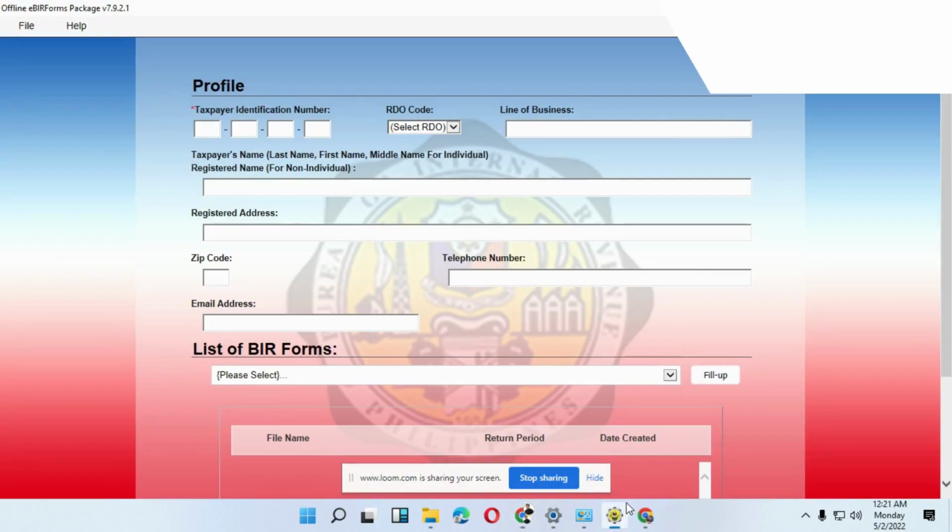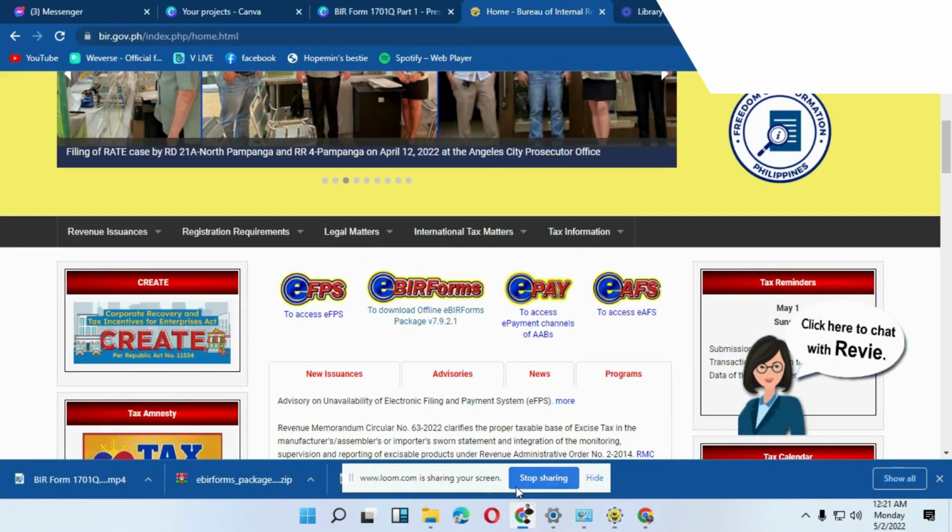So, let's go back to our form. Alright, on the upper left side of your package na-install mo in your system is this. Makikita nyo naman 7.9.2.1. So meaning I'm using the latest version. In your case, if it's not the latest version, all you just need to do again is go back to this one, click this one, okay? Para mag-update lang siya, pag-click niyo, i-save niyo siya doon on the same folder kung saan niyo sinave yung eBIR forms. Para ma-update lang siya automatically.